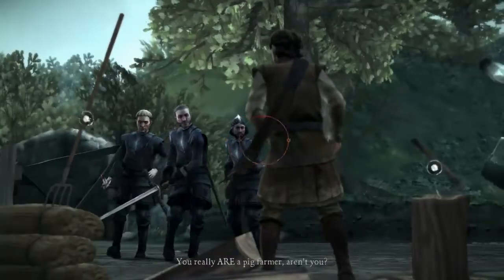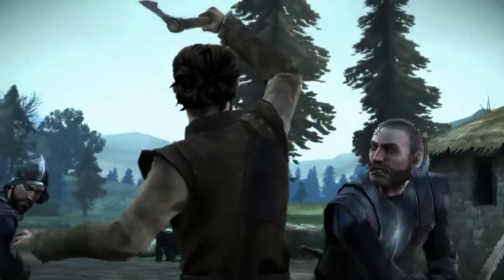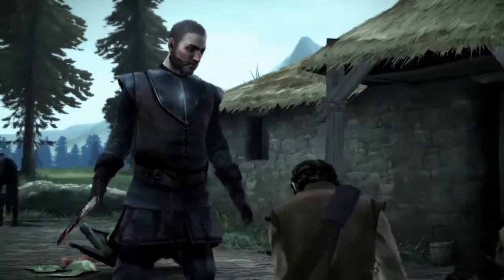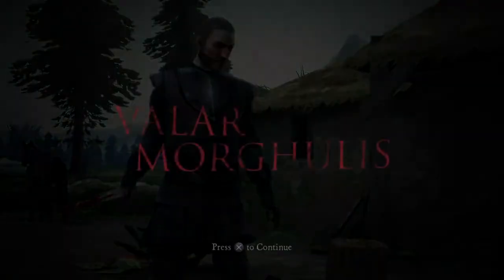Okay, what do we got? Okay, they're showing me a pitchfork and an axe. I'm gonna pick up the axe. Hit down, down, down. Okay, that's dodge. Move it up, move it up. Oh no, not quick enough. Right, well, he finished me off pretty quickly.